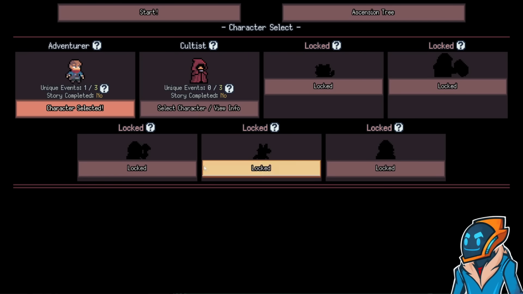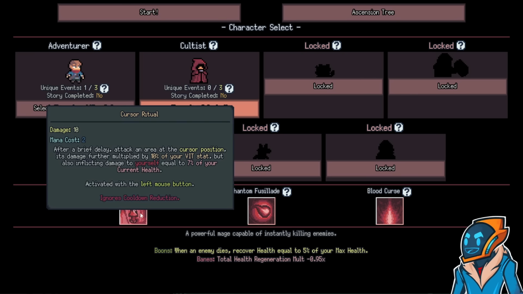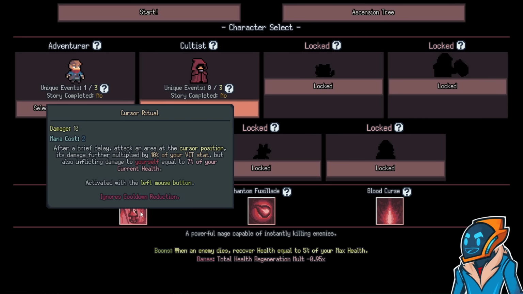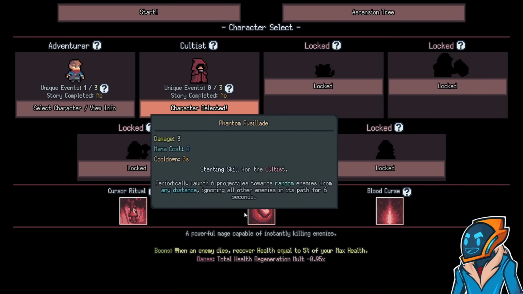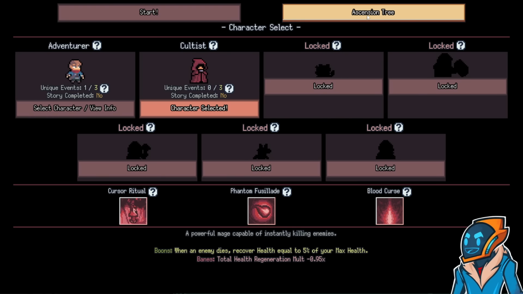And select a character. Now we have the red-robed guy. So we still have 3 unique events that we have not completed with this guy, but let's do the cultist because he's got more that we haven't done yet, and he's got some interesting abilities. So after a brief delay, attack an area at cursor position, its damage further multiplied by 10% of your vitality, also inflicting damage to yourself. Should be good. Phantom Fusillade. 6 projectiles towards random enemies at any distance, ignoring all the enemies in path for 6 seconds. And then Blood Curse. Instantly kill a random enemy, inflicting damage upon nearby enemies. That should be fine. Okay, and start.